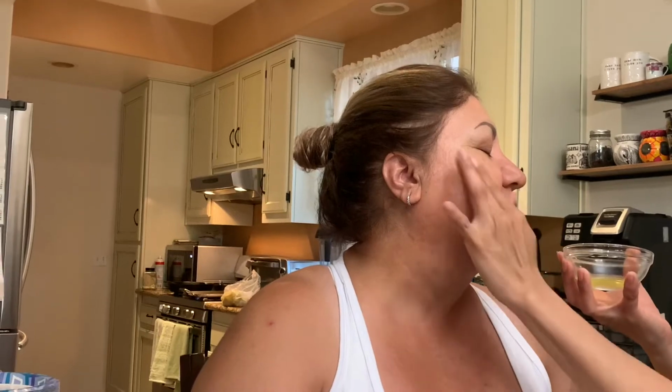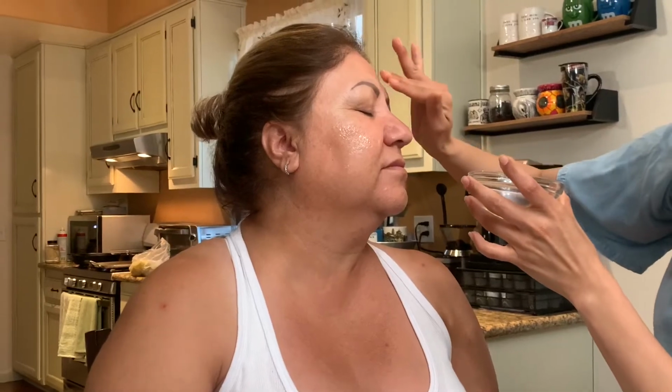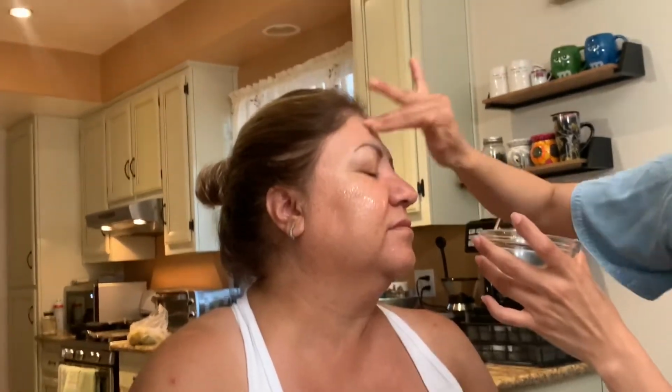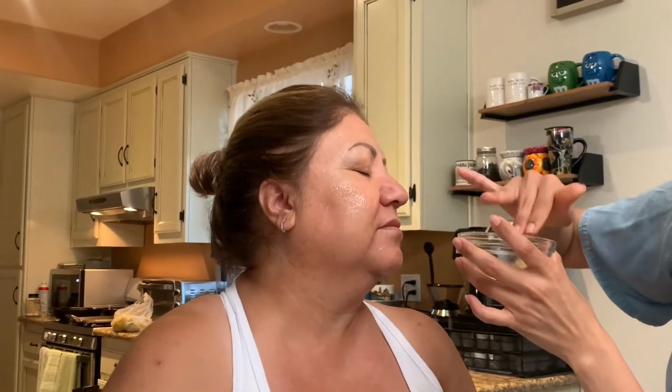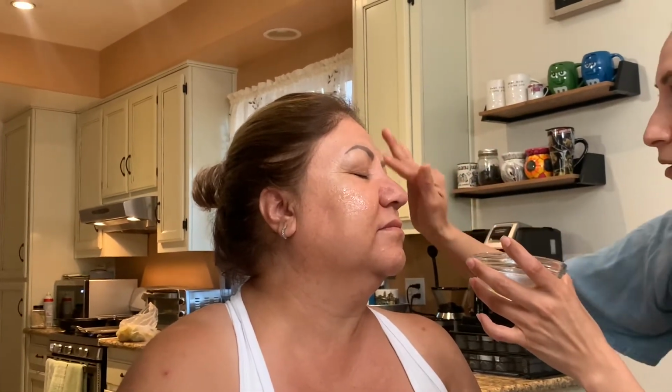We're going to apply this on the cheeks, and on the chin, the nose. Don't apply it on the eyelids. This face mask, maybe do it once a week. I like doing it on a Sunday evening, and then just every Sunday.